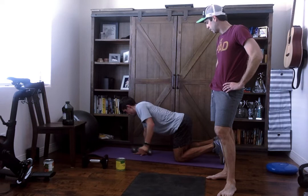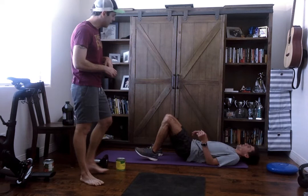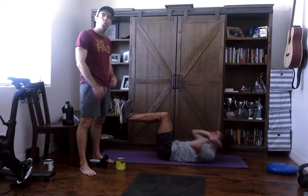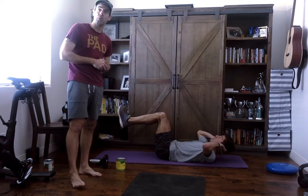We're going to finish this series with the last bit of the crunch. Feet on the ground is totally fine, but if that's way too easy for you, feet in the air. Smooth and slow, we're going to dorsiflex those toes towards the knees, 10 to 12 repetitions without the added motion. But if this is too regressed, certainly you can go up and down, push and pull. Up and down with the body, push and pull with the legs, separating those motions.